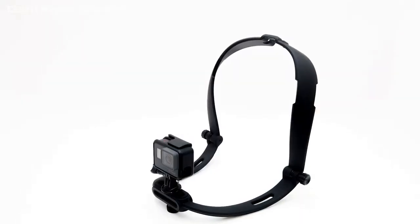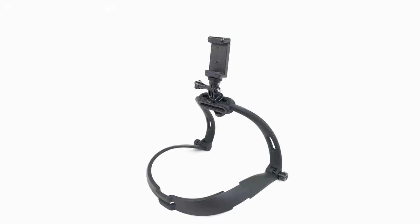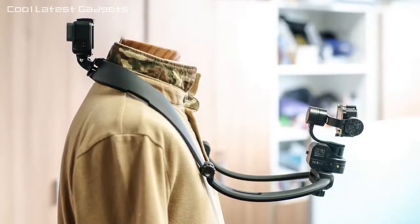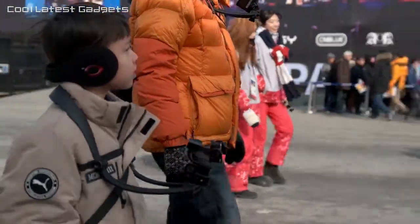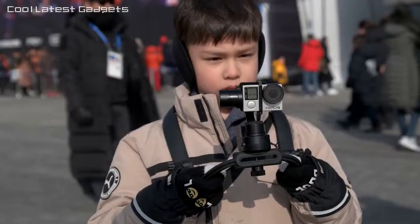Celdi is compatible with iPhones, Android smartphones, GoPros, action cameras, digital compact cameras, and 360-degree cameras. Celdi is the easiest way to set up a basic video rig with lights, microphones, and a camera. Anyone can use Celdi to record high-quality videos because it's made for both beginner and professional videographers.